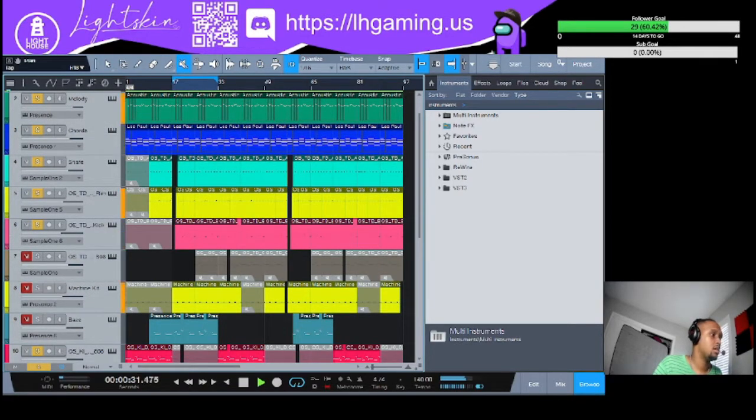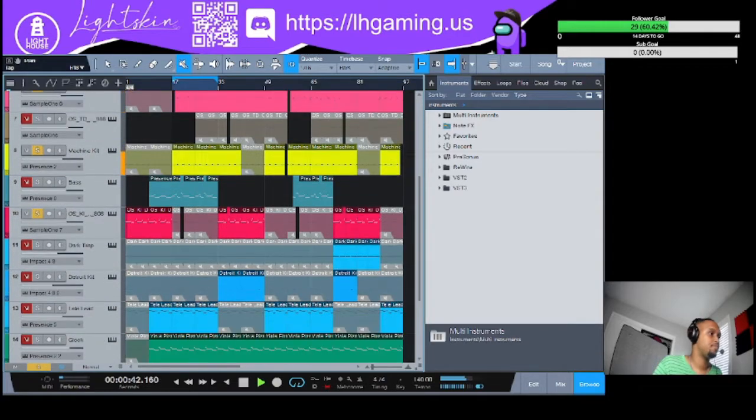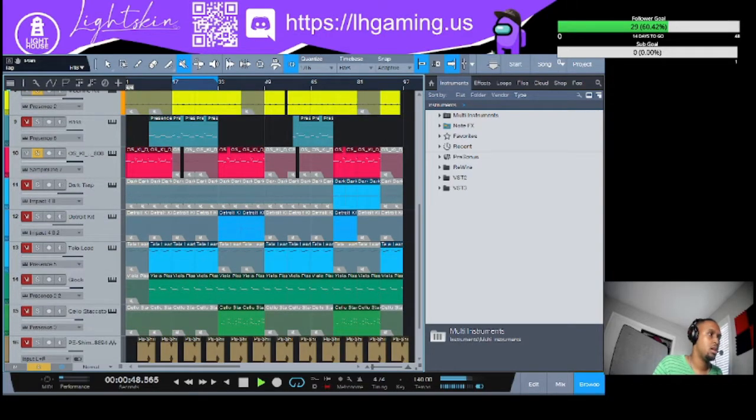That's where we're at. Got a little groove right there. We're already rocking, let's go. That's a high end of it. I'm gonna add a little extra stuff to it. You can barely hear it, but it's there. Yeah, it's glockenspiel right there.